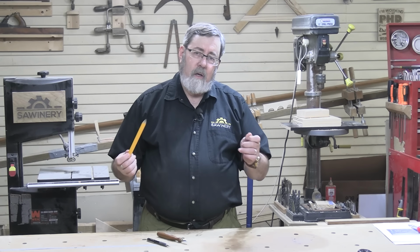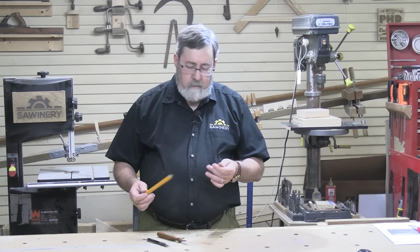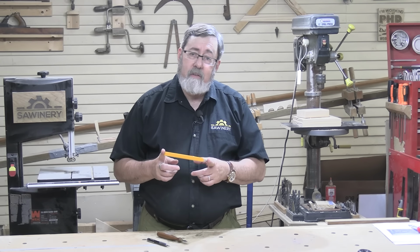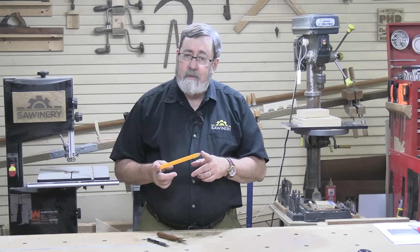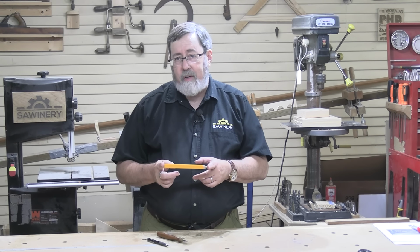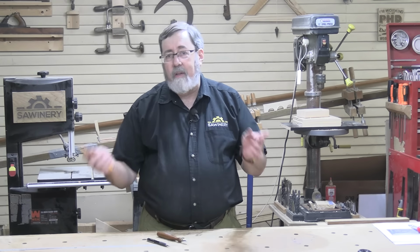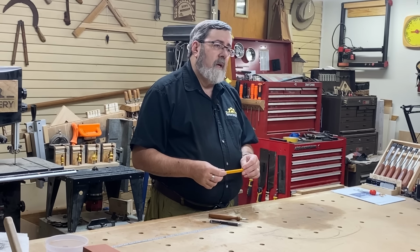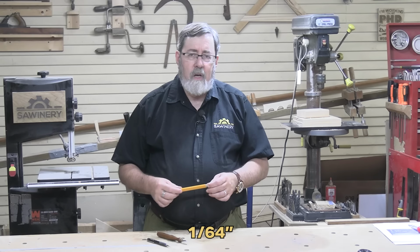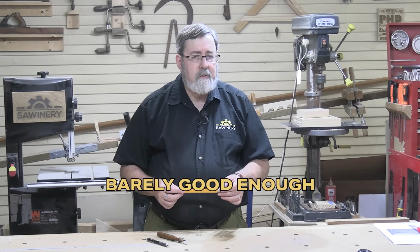Now think about it. If you're a carpenter and you're cutting 2x4s to make a wall, if you're plus or minus 1/8 of an inch, it's not a big deal. Now if you do a plus or minus 1/8 of an inch in woodworking, you're going to have some huge gaps to fill, or you're going to have some parts that are going to be shoving others out of the way. We deal in measurements of 1/64 of an inch accuracy. That's barely good enough.